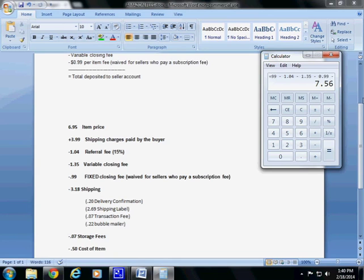If none of that makes sense to you, that's okay. Just keep in mind, if you're not selling 40 units a month, then you need to stay being a free merchant. If you're selling more than 40 units a month, become a pro merchant. Anyways, we're aiming this at people who are just getting into this, and we're going to assume that you're not a pro merchant, and we're going to count the 99 cents. So we're going to count that fee, and it's 99 cents. So now you're down to $7.56 profit.